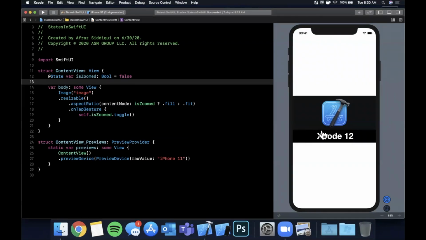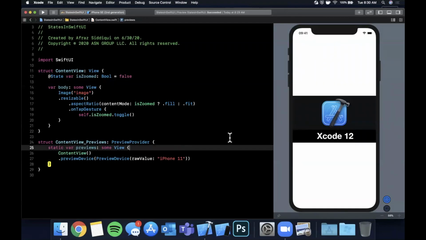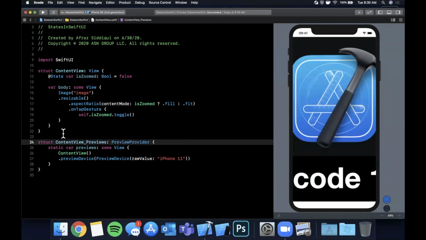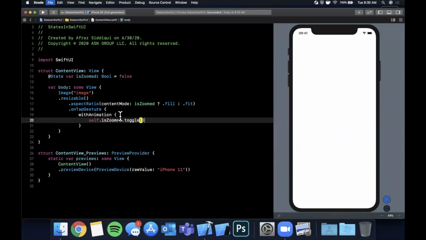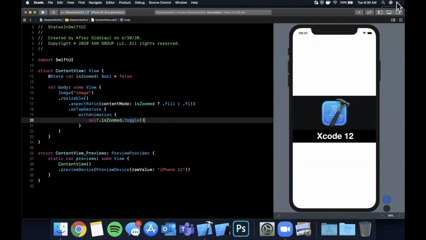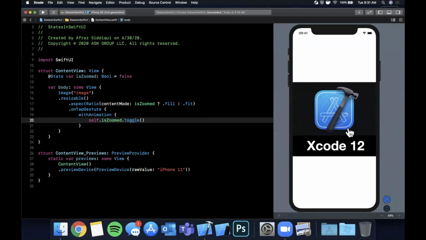And it's super cool that it's really easy to do this. We don't need to call any other callbacks or completion handlers. And what you can even do, which I think gets really cool once you start stringing these things together, is you could wrap this whole toggle thing in a withAnimation. Let's see if this actually works because I haven't dealt with it in quite a while. If we run this again, you'll see now it actually even zooms in.